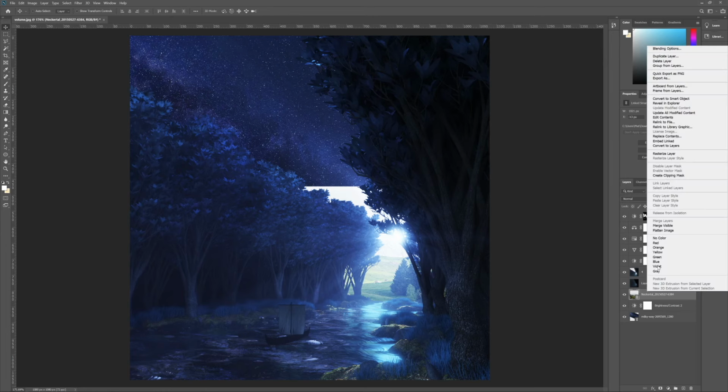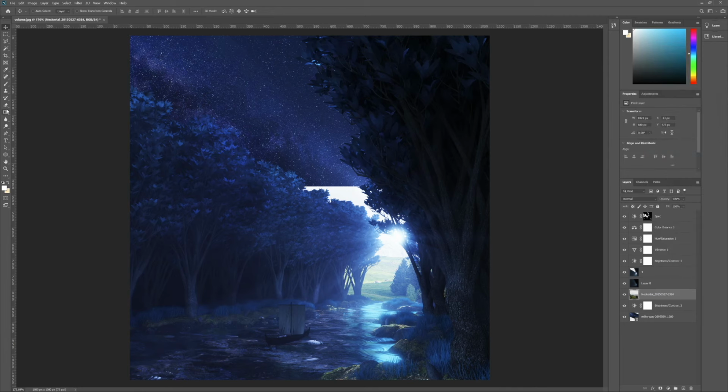So first of all, I'm going to rasterize my layer. And I'm going to feather out some of the sections on it. So grabbing my eraser and making sure my eraser hardness is 0, I can come in and start to erase some of this that I don't like the look of. So that's looking good. And then obviously this is absolutely the wrong color.